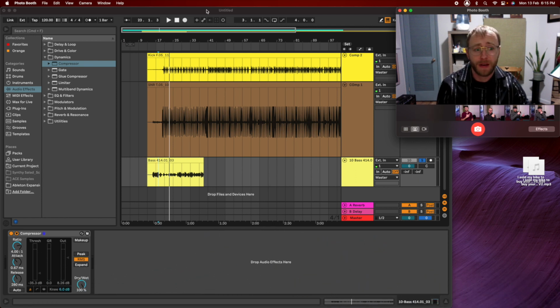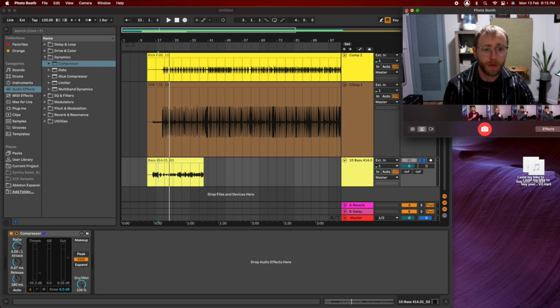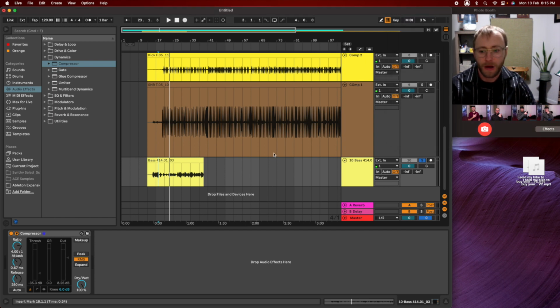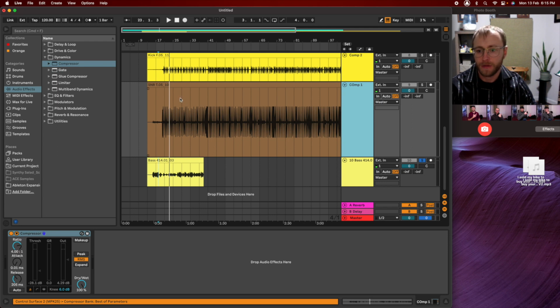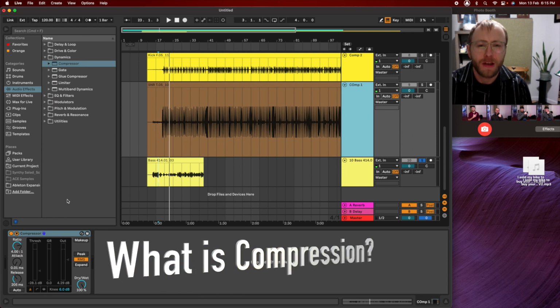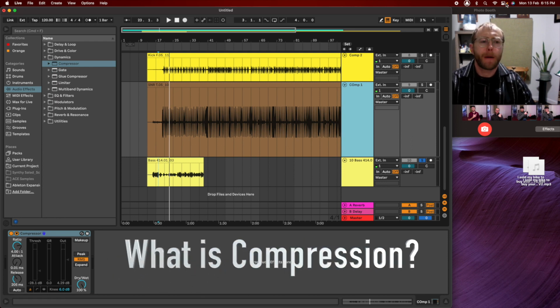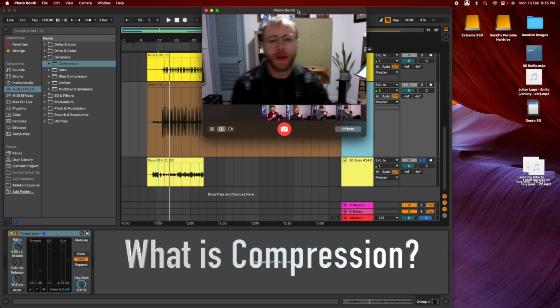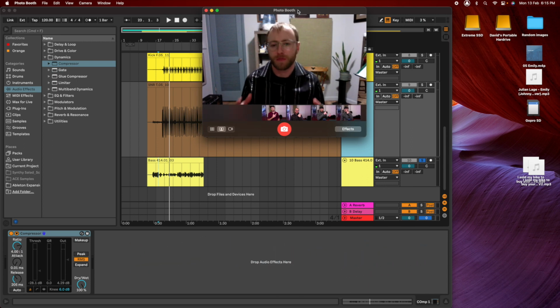Looking at Ableton here, we have the basic Ableton Live compressor down here, and I've got a kick track and a snare track here, and basically we'll talk about what compression is. What a compressor does is it's like an automated volume regulator.